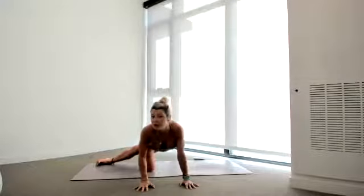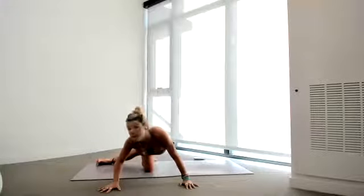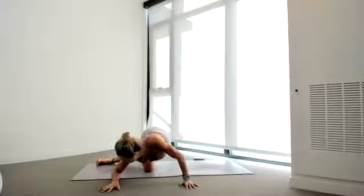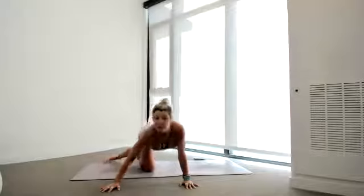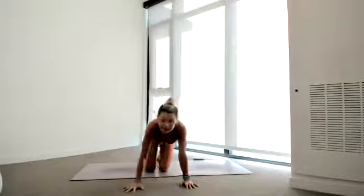Roll to the outside edge of your left foot. And walk your hands to the right just a little. So you're pushing your hips back. You'll feel this. Here for 4, 3, 2, 1. Come back to tabletop pose. All right. Moving to that other side.